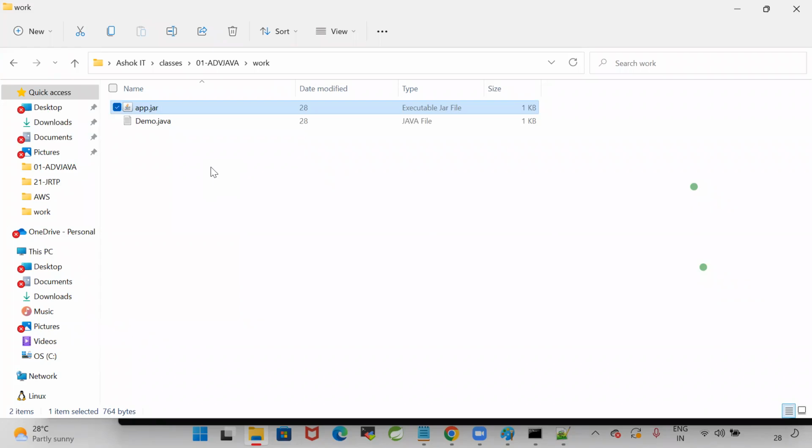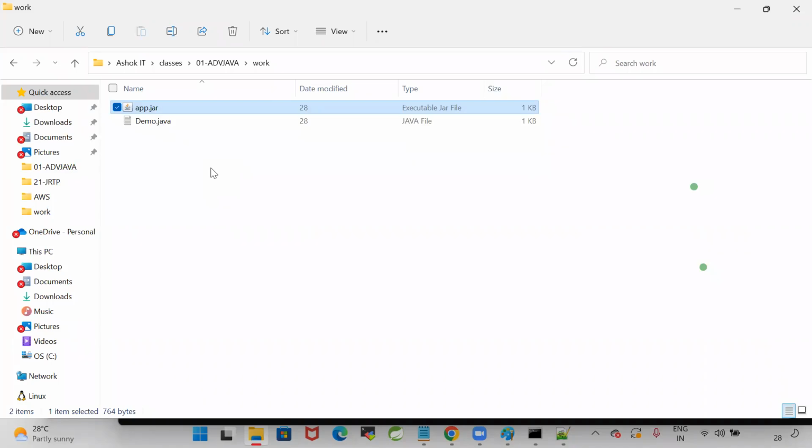But the thing is, in one Java program, I am referring to another Java program. That program is available inside the jar file. My Java compiler is not able to understand where that user class is. But as a programmer, I know that the user class is available in the jar file. My compiler doesn't know that. Are you getting my concept?